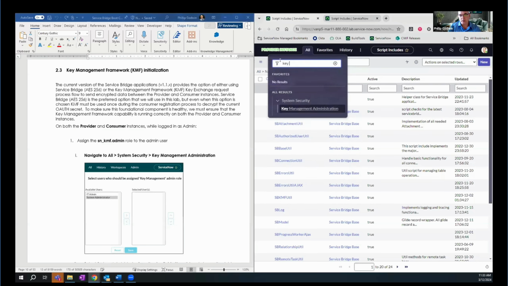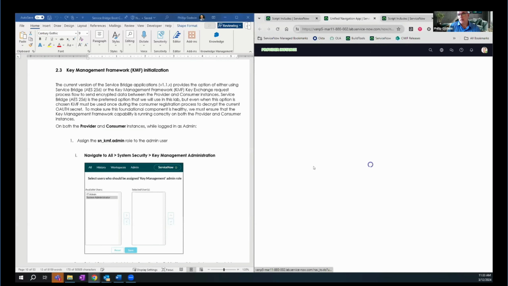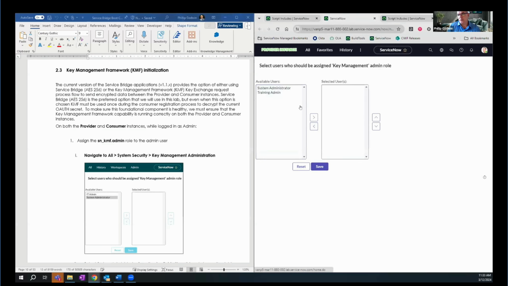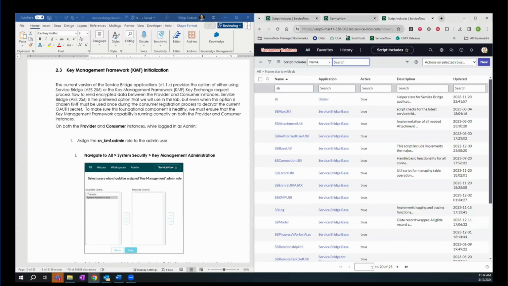If you go to System Security, Key Management Administration, you'll see from my screen, it comes up with a slush bucket and we just want to select System Administrator and give them that KMF role, move them over to the selected users and save. I'm going to do that on both of my instances.